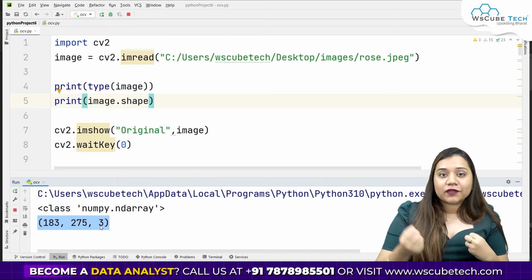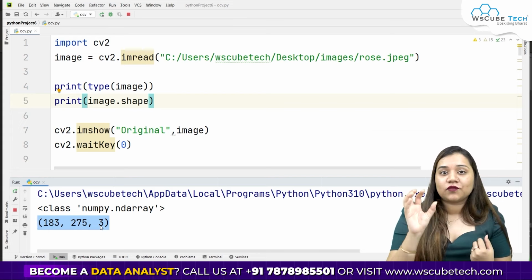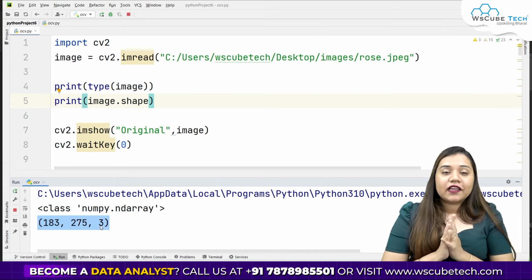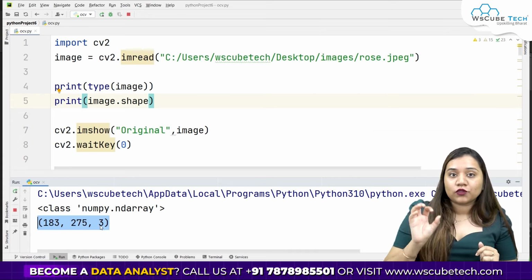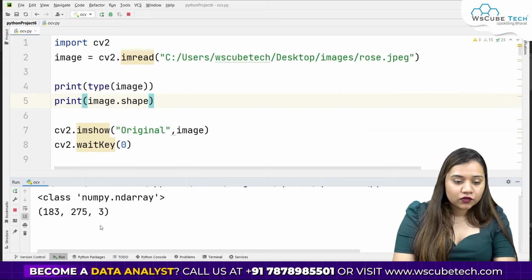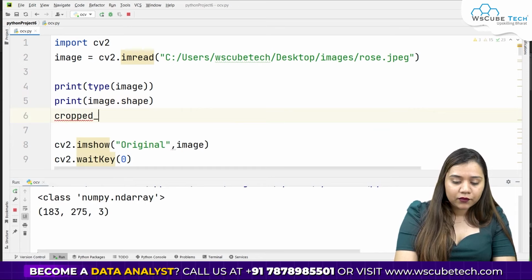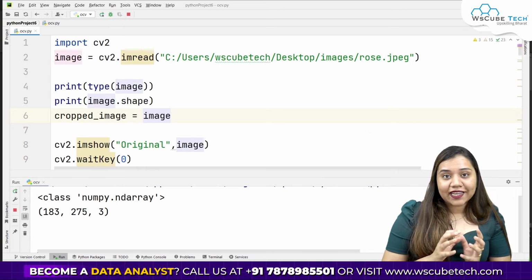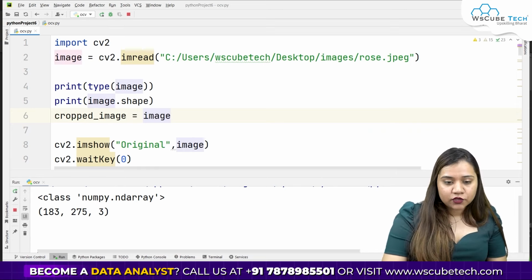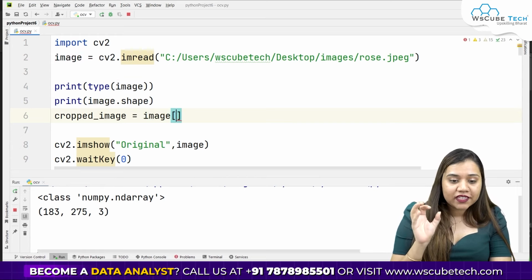Now all we need to do is slicing over here. Because if you want to crop something out, just like how we have a list and if we want a small portion of the list, we slice it, correct? And if we have a string and we want a small portion of the string, we slice it again. Similarly, the same slicing needs to be done over here. So I'll be creating a variable called cropped image. Cropped image is equal to, just like how we slice a list, similarly we need to slice this image by writing image and in the square brackets, because we have rows and columns, first of all we will slice the rows.